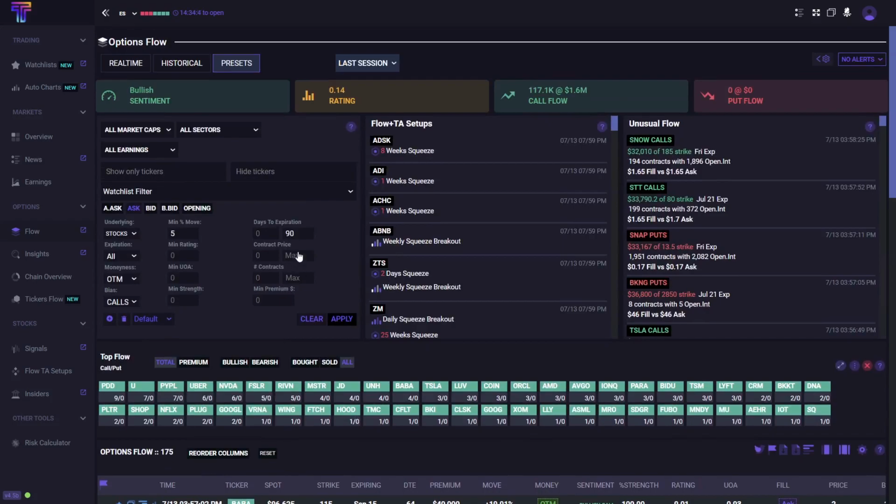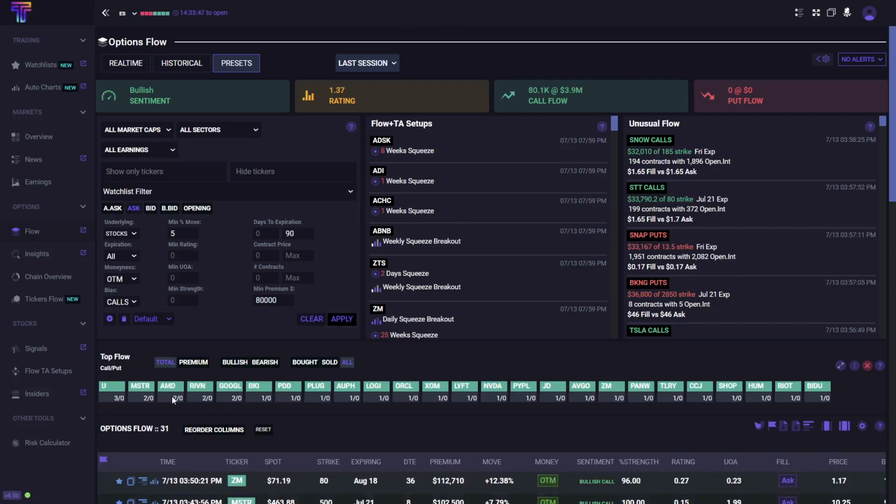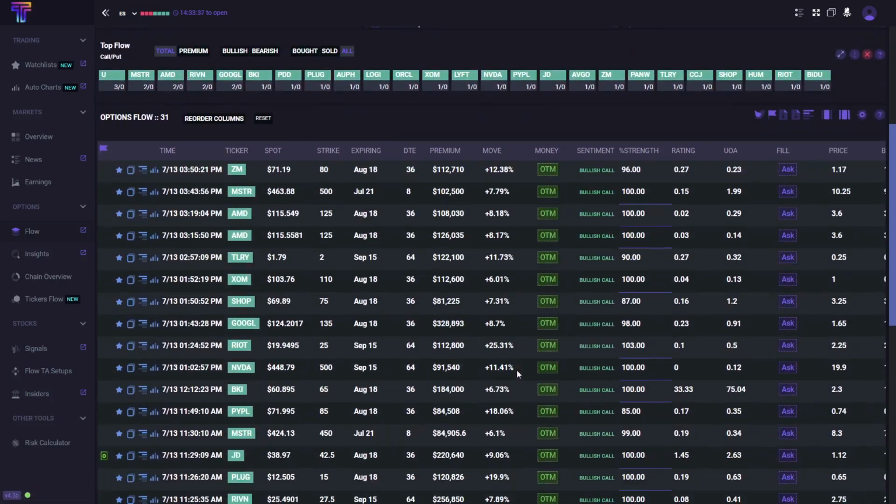You can also select contract prices, the number of contracts purchased, or lastly, minimum premium. This is the overall value of the contract purchased. So let's say we want to filter out everything that's less than $80,000. Just like that, we really thin down our list to look for out-the-money call contracts that expire in less than 3 months that people are buying that are valued at least $80,000.